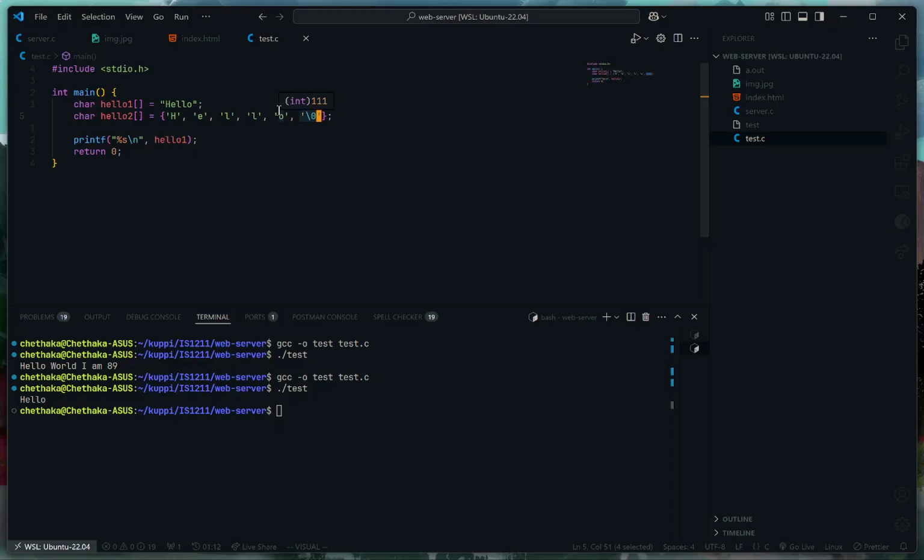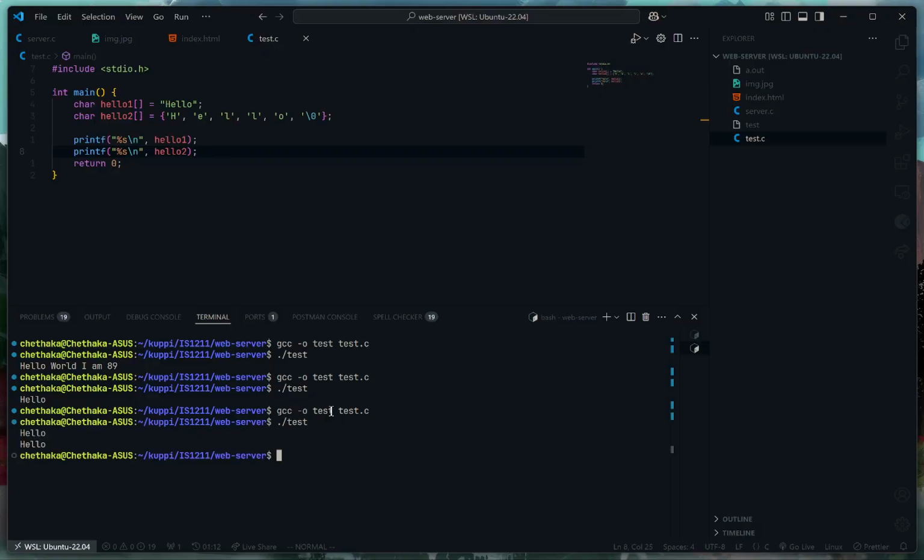Alright, so if I try to print hello2 as well, printf hello2, so let's see what we are going to get. Compile, see it, we are going to get the same thing. Alright, so what I want to point out is that let's use a little bit of array knowledge we have.